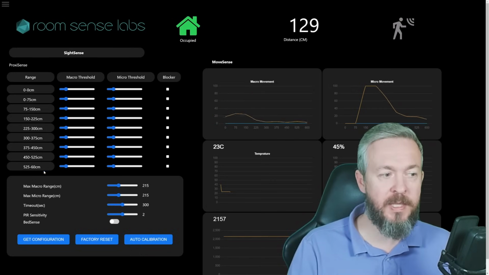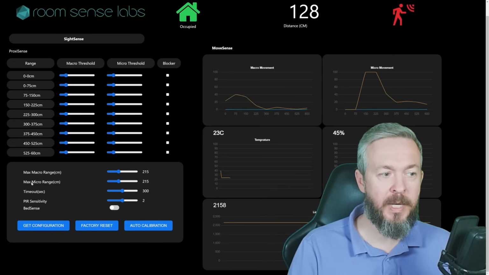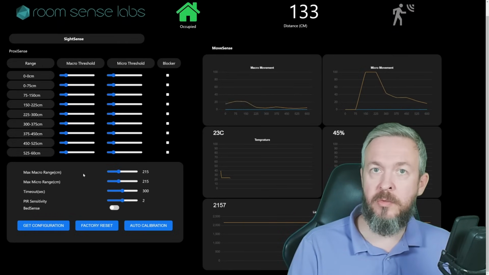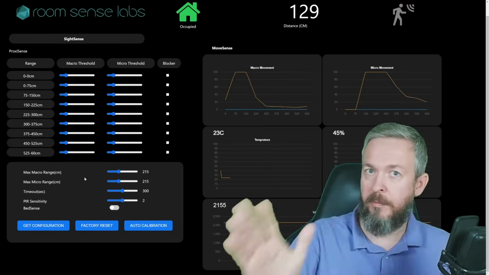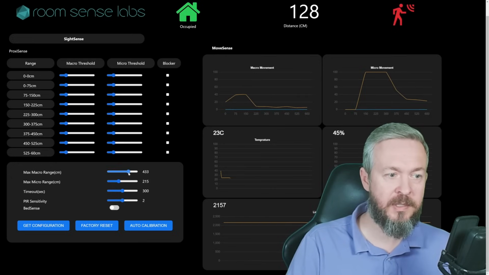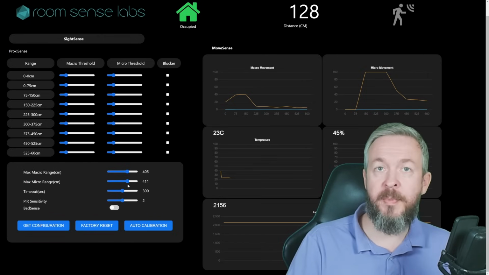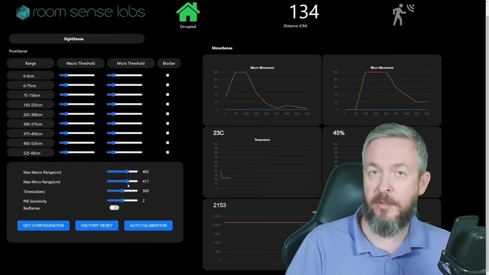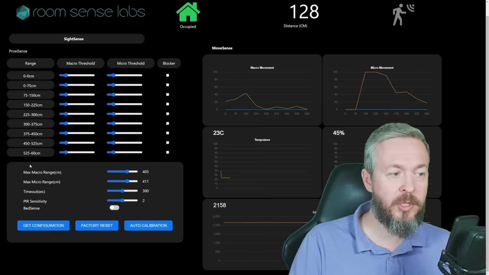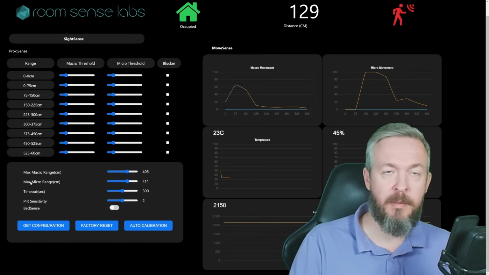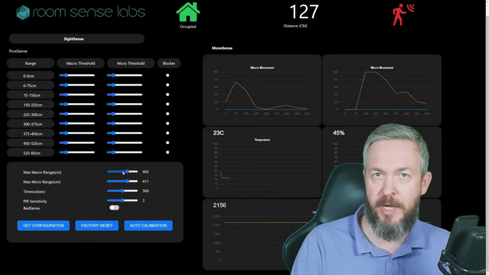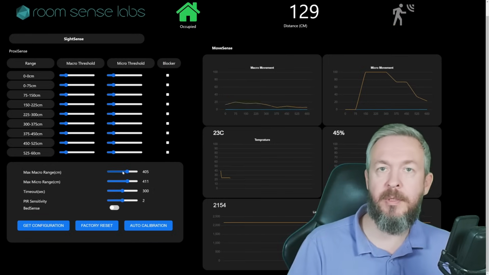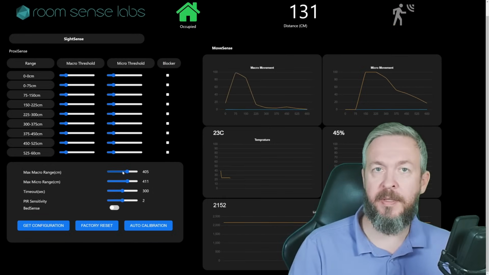First thing we need to set up is the maximum macro and micro range. This is used to define the length of your room. If your room is 4 meters, just put here something like 405 centimeters. Also bear in mind, especially at this initial configuration time, you should match maximum micro with maximum macro range. Whatever the range for the macro is, you should set your micro to that same range. Later on, you may play with those values, but for now, let's keep it as is.